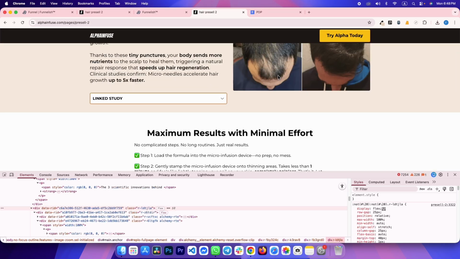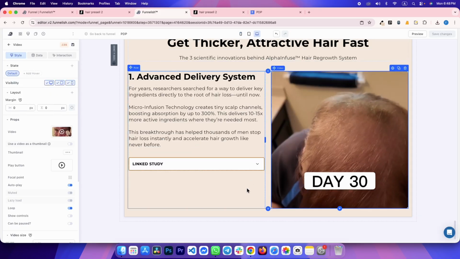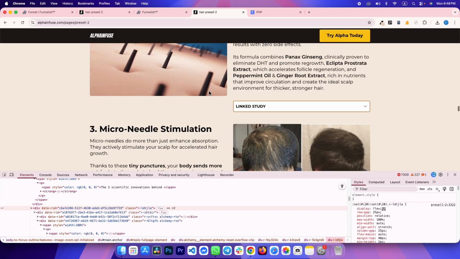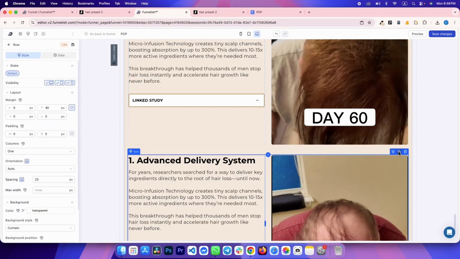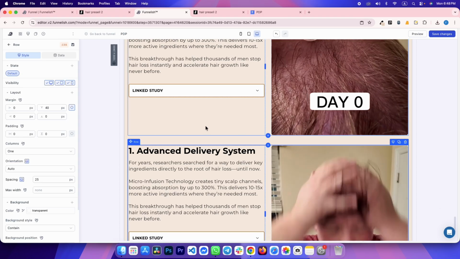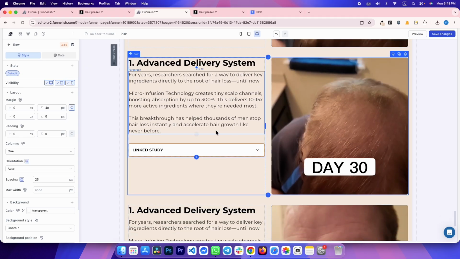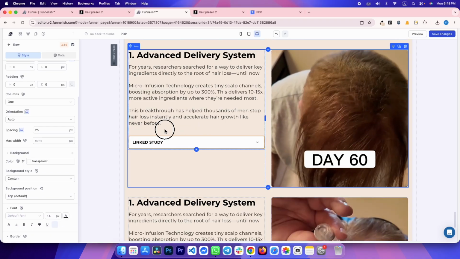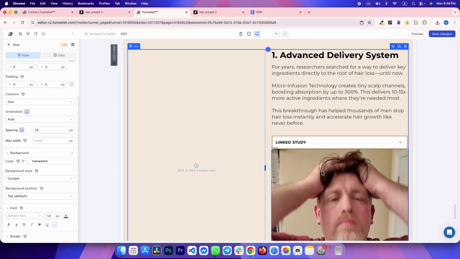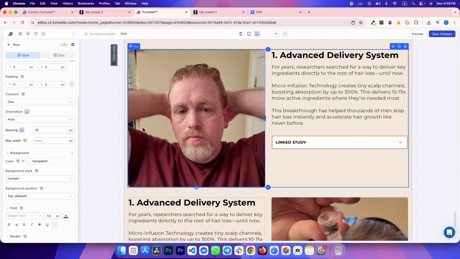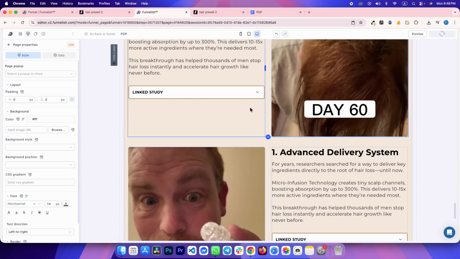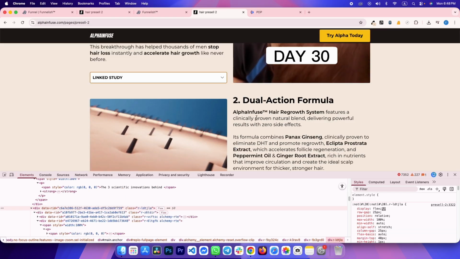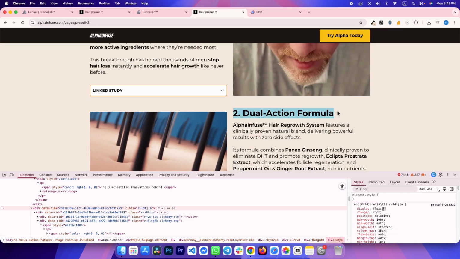Perfect on mobile. So now we can duplicate this row. Just select the row and click here, and we can duplicate another row. So now for this row we have to take this container here and take the video here on the left side. So now let's change the text.